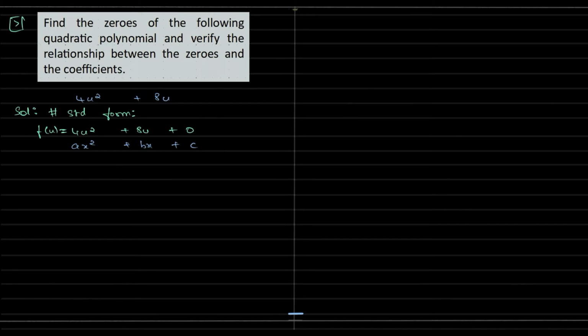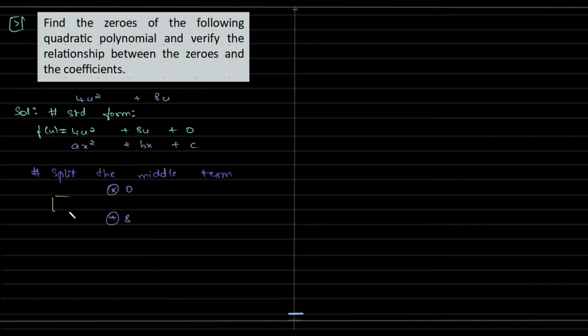Then we'll start off with splitting the middle term. So let's split. Now you have f of u, we need to do this, right? When multiplied, I should get a product of 4 into 0, that is 0, and when added I should get 8. It's a bit kind of weird, right? For you guys, this is probably the first time you will be looking at 0 as the product, or if you had looked at it before, good.